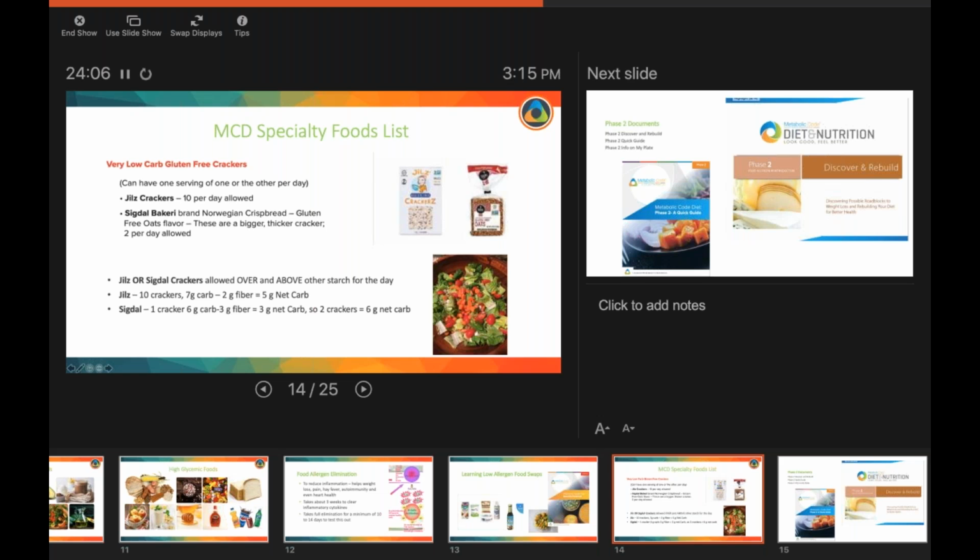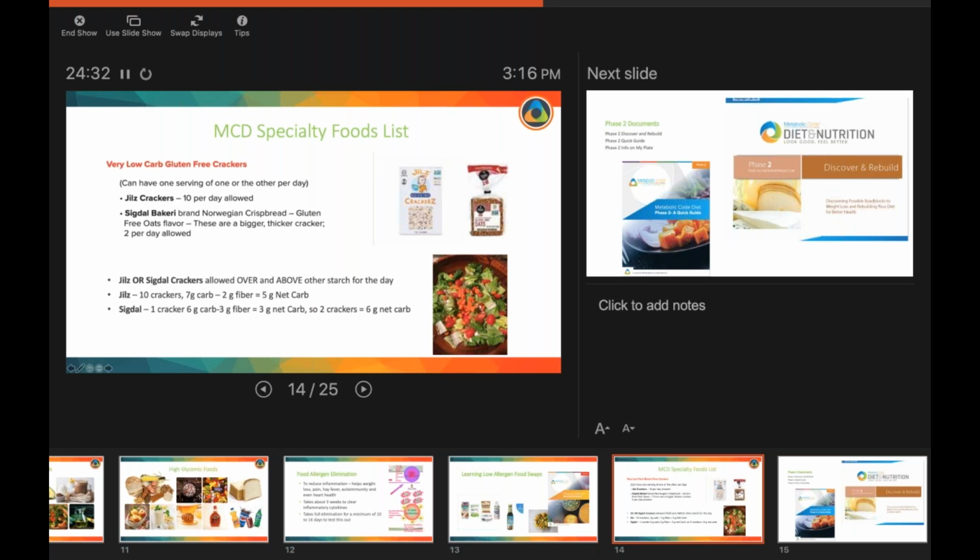So if you're just having, say, a salad with some chicken on it for lunch, you can have a great big salad and a nice portion of chicken, and your good healthy salad dressing. You can put some nuts and seeds on to help it be more filling. But being able to have a few crackers with that salad will help you feel more full and satisfied with that meal. It really will.